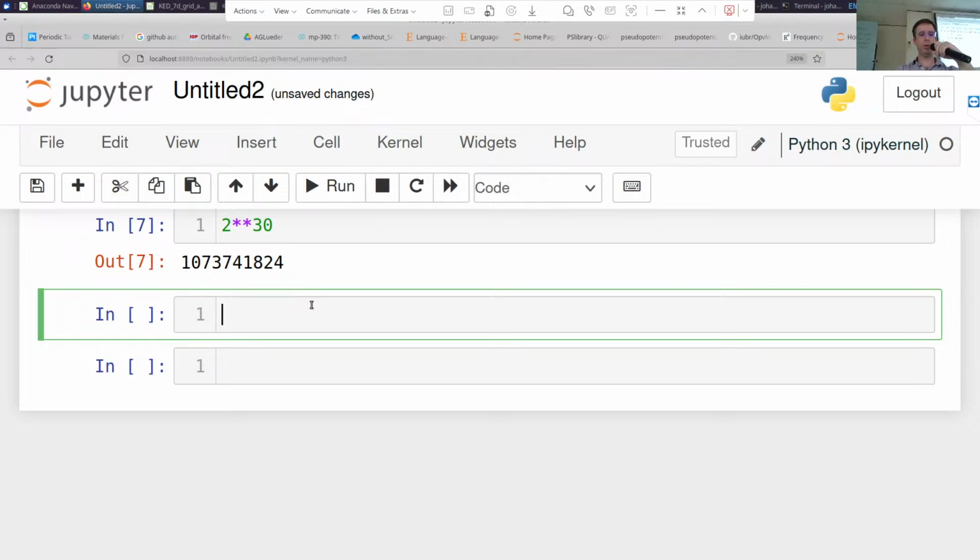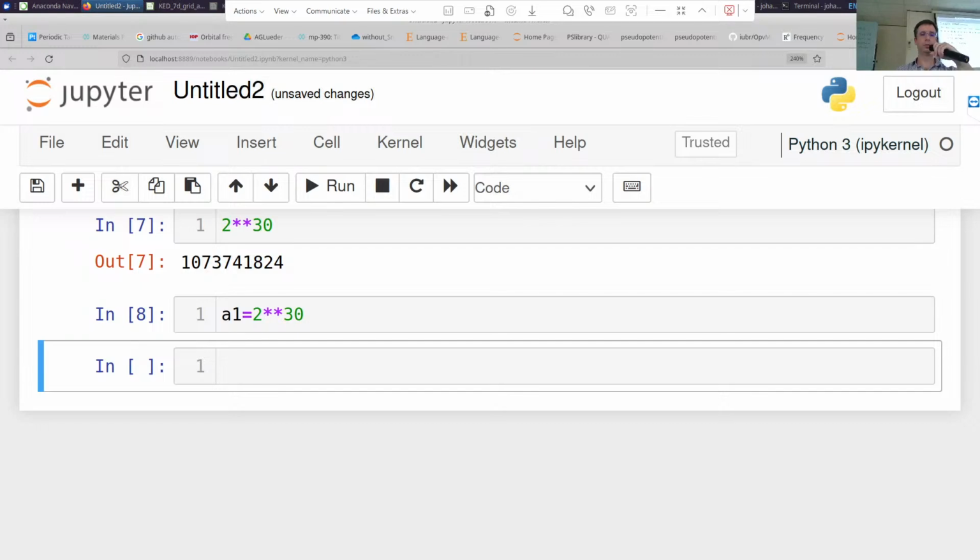So now, how about we say a1 equals 2 to the power of 30. What happened? Where's my value? Well, here's the thing. In input line 7, we asked Python to give us the result of an operation. And the operation is, hey, put something into the exponent of something and tell me the number.